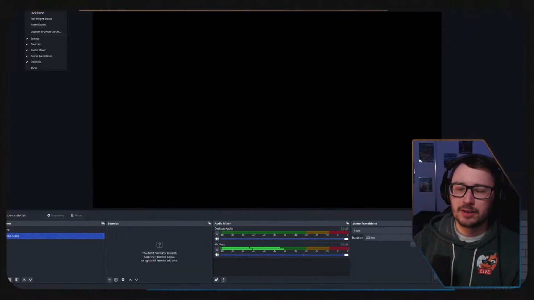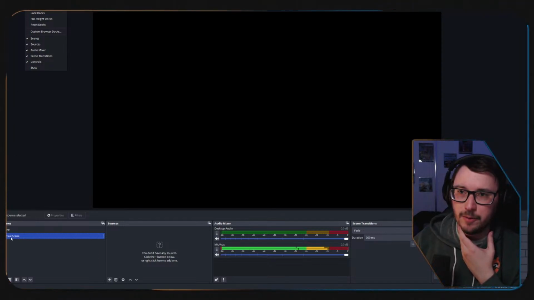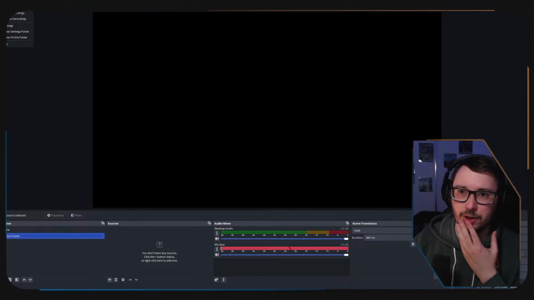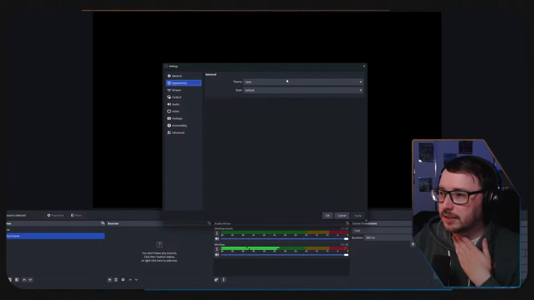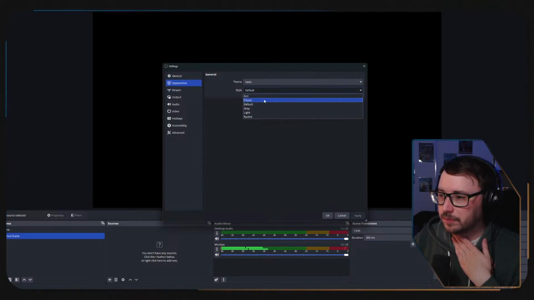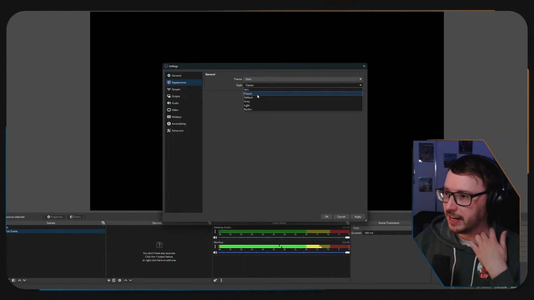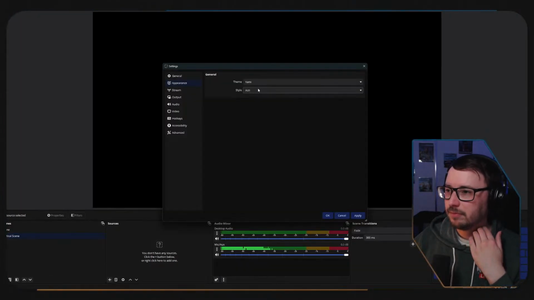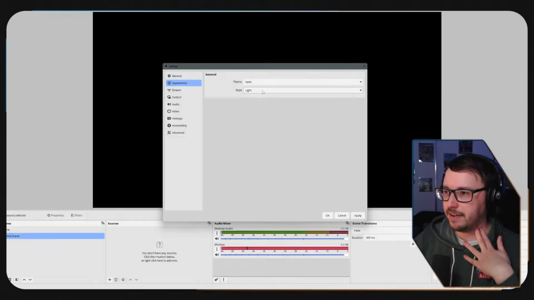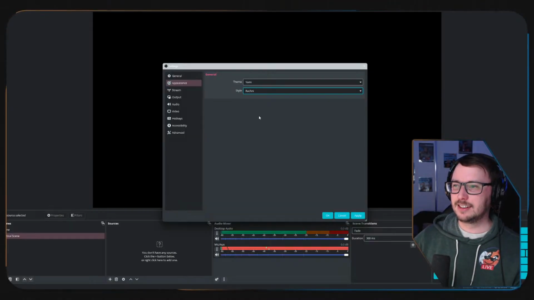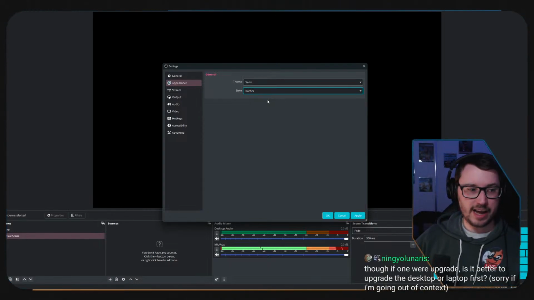Let me just... I don't know why vertical scenes is there. I don't know where that's picking it up. Let's just have a look. Make sure that all of the settings here are... Ooh. Oh, this is how I have mine actually. Ooh. I'm definitely very distracted right now. Oh, I hate this. Oh. I don't mind this one.